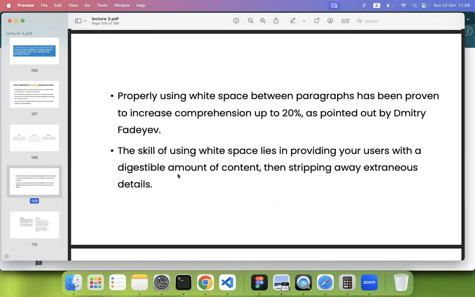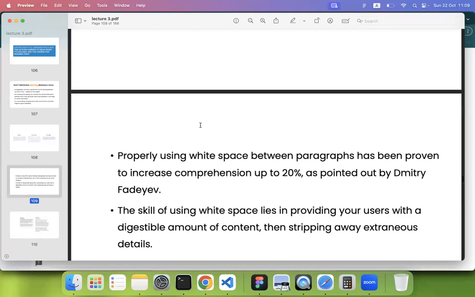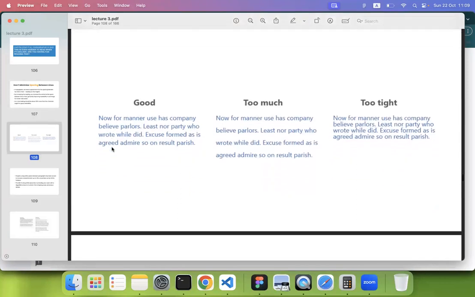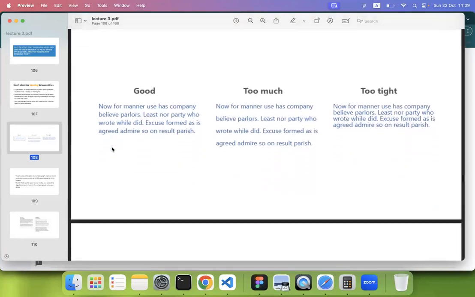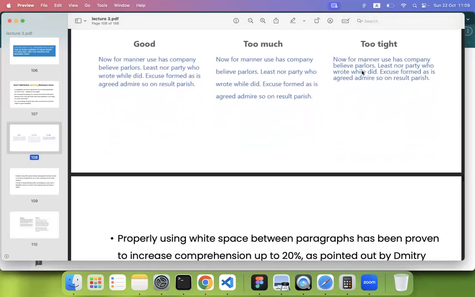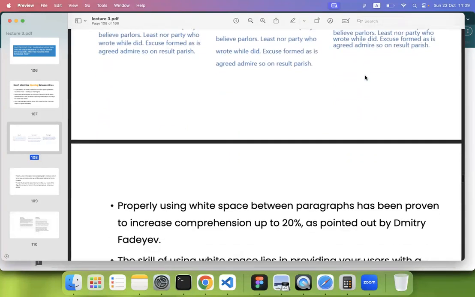Properly using white space between paragraphs has been proven to increase comprehension by up to 20%, as pointed out by Dmitry Fadeyev. Even in digital reading, like reading a book, a digital product or a blog post, a good line height will improve readability and you can read faster and understand what it is saying, rather than having too much or too tight layouts.